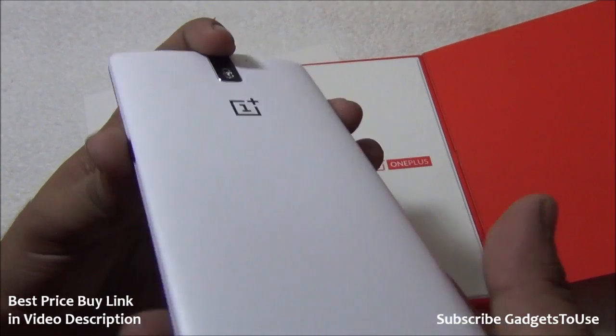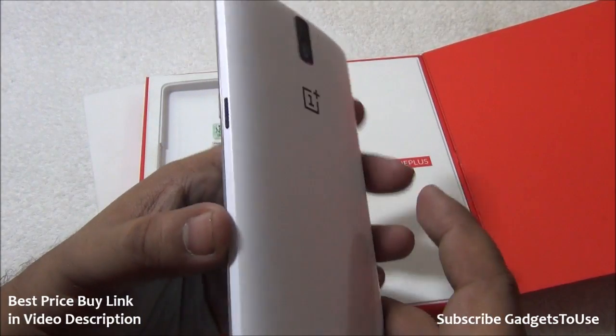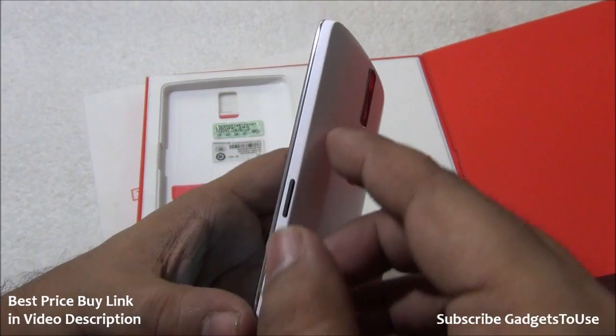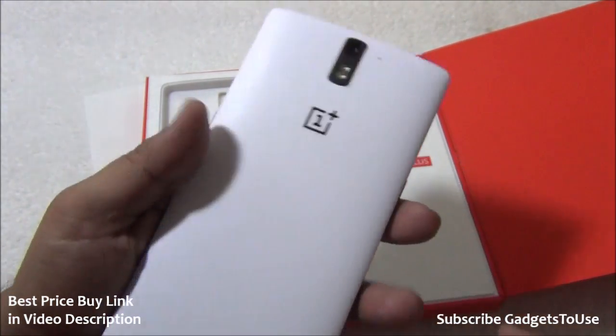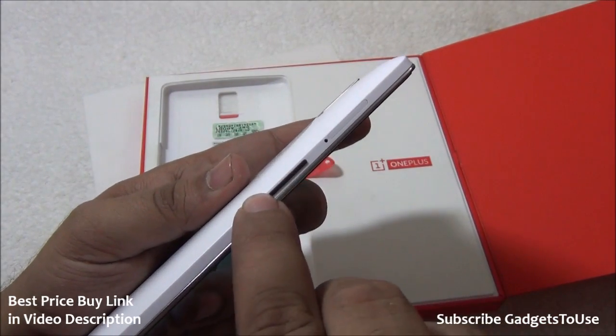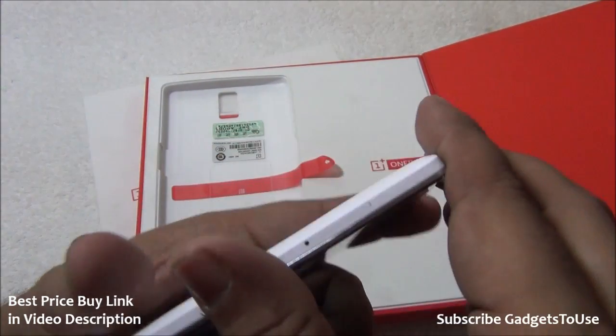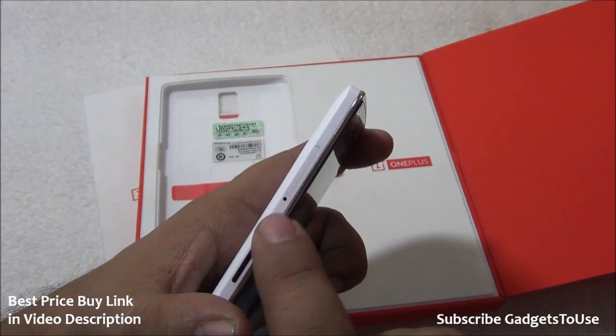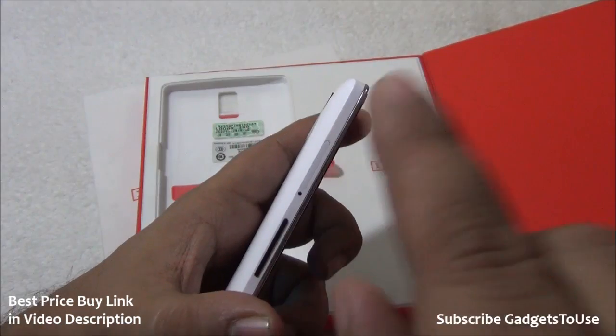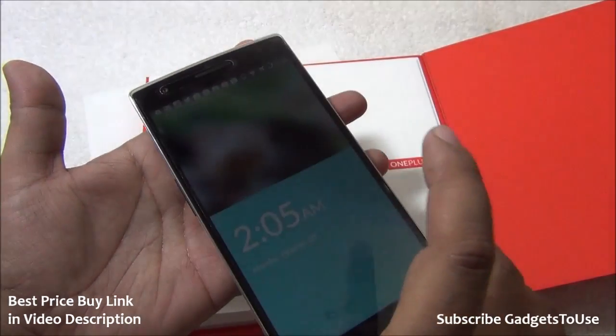So we will take a look over the phone later on, and before I do that, let me just show you the power and sleep key as well. So here we have the power and sleep key, which is a plastic button but gives good amount of feedback, and on this side we have another plastic button which is the volume rocker. This one also gives good amount of feedback, and here we have the SIM card slot over there, and you need a SIM ejection tool which will come within the package to eject the SIM tray out.